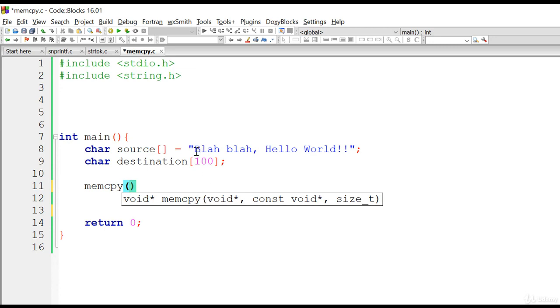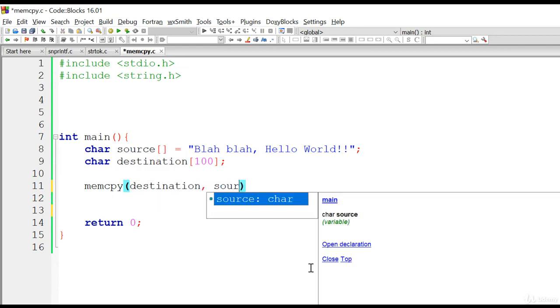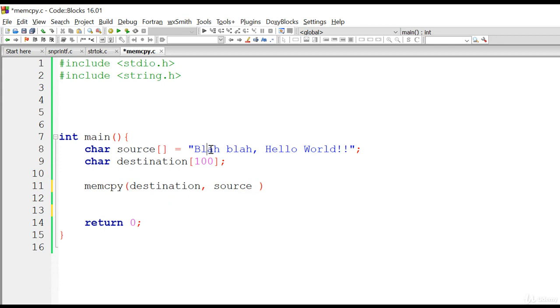Okay, so since we want to copy these first 4 characters, we are going to write the destination first. So the destination base address, the destination array, has to be the first parameter here. Then you need to write the source, the address of the source from where you want to start the copying. Say you want to start the copy from the third character, then you'd write it in this way. That's actually source plus 2. That's the address of the third character. Since we want to copy from the very beginning, we are going to write just source. That's the base address of the entire array. Then you need to mention the number of characters that you want to copy. So we want to copy the first 4 characters, so it's 4.